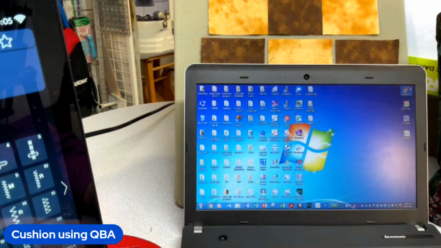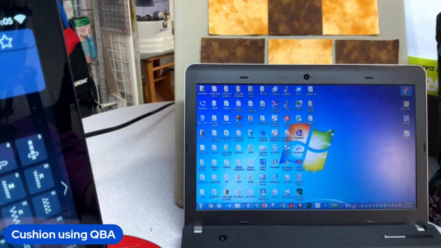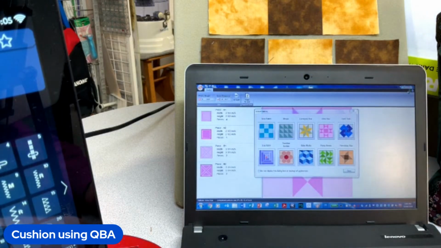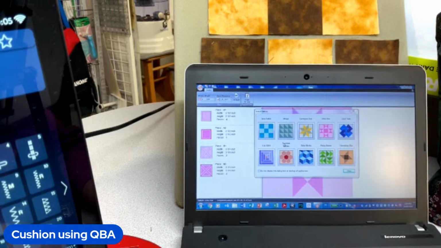Now, I'm going to close the Genome website, Genome Tokyo, and this is the logo up here, Quilt Block Advisor. And when you turn it on, it's in English only. When you turn it on, you see this is the opening window with the 10 most popular patterns.